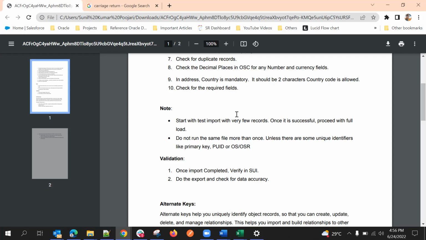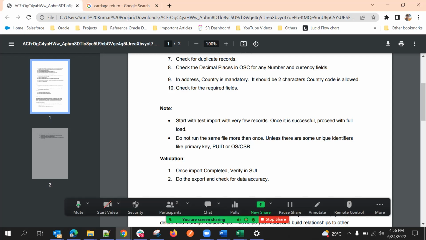If there is any dependency on these fields, we should always use that checkbox. And if we enable high volume import, then it will automatically be disabled. So that is one point.